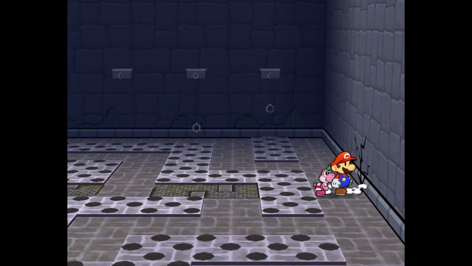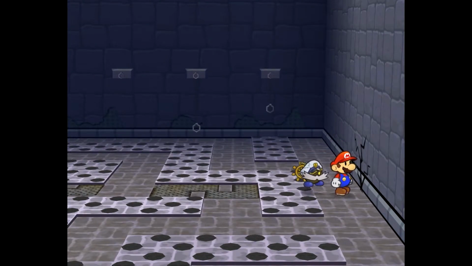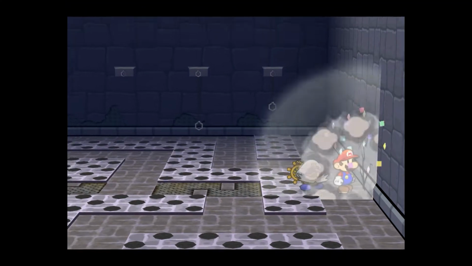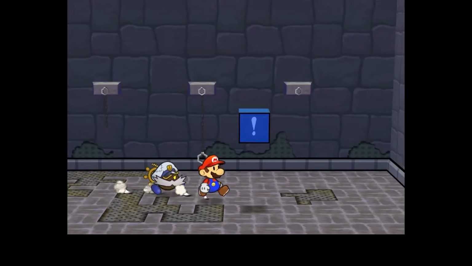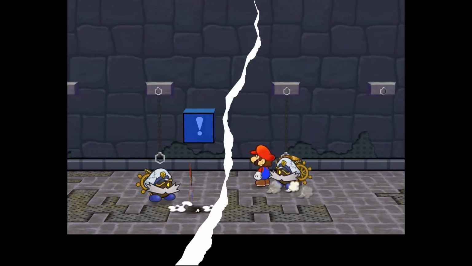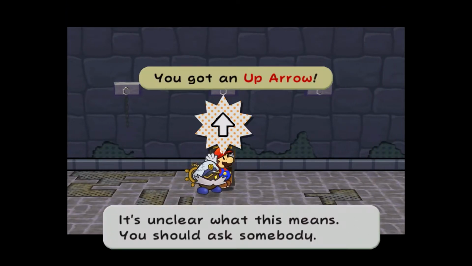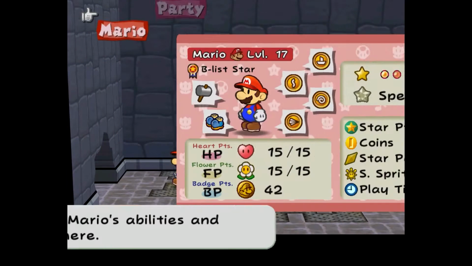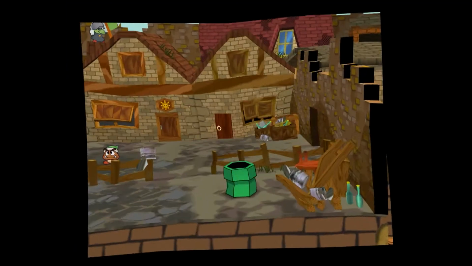But instead, we head to the back wall here, and we'll see a cracked bit of brickwork. If we detonate this, this should be the final time we have to visit Hooktail Castle, thankfully, because it's not a very interesting location. But we head through here, hit this block, and reveal this chest. In here is the up arrow, and currently we don't know what it means, but I bet Merlon will, so I will skip back to when we meet him.